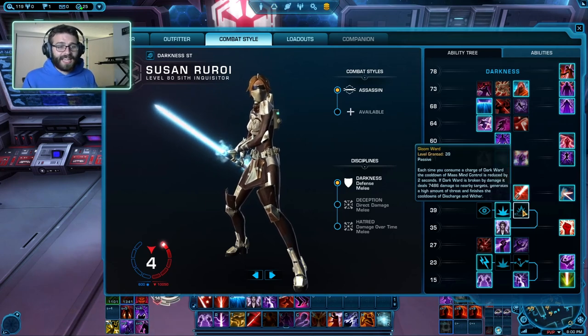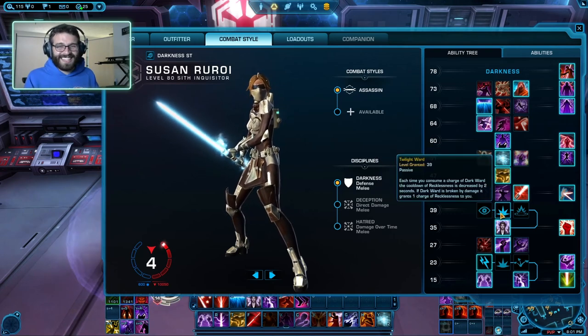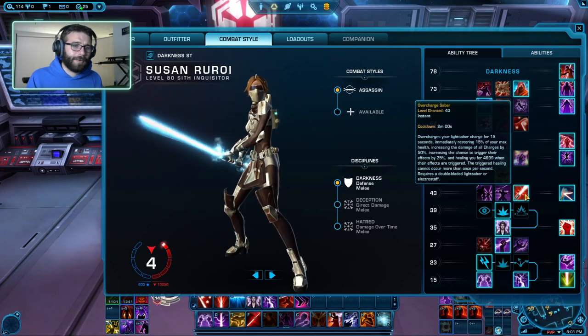However, you can take Gloom Ward if you really want to. If there's a mechanic where you really need Force Cloak, you can take Dusk Ward. It's kind of useless though. Personally, stick with Twilight Ward. I think it's just the most helpful.